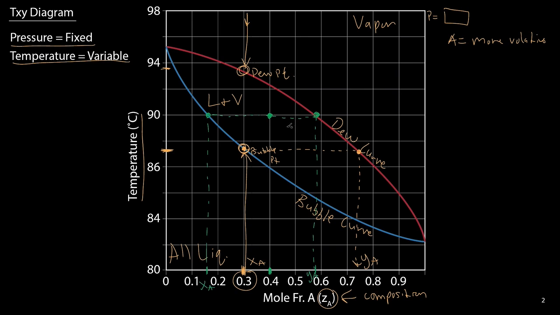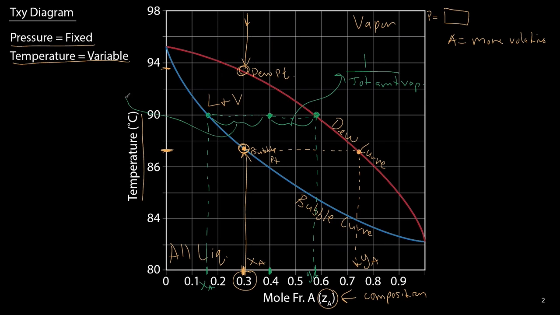The distance between these two curves and the relative point tells us how much of each physical phase we have. So in this case here, the 1 over the length of the line segment gives us the total amount of vapor.